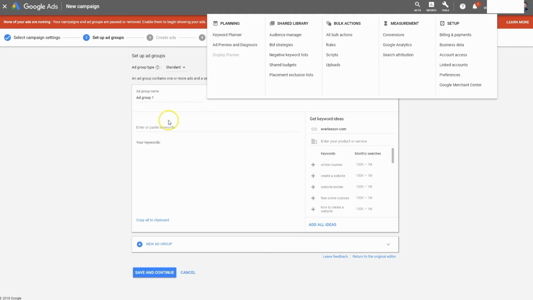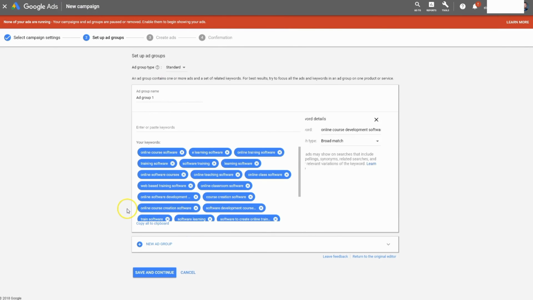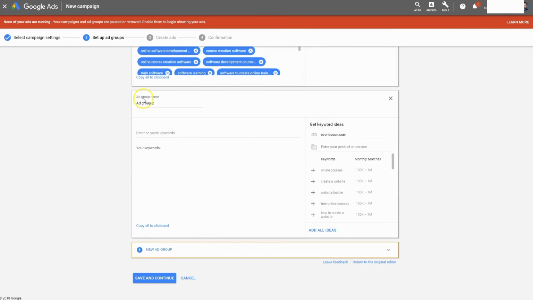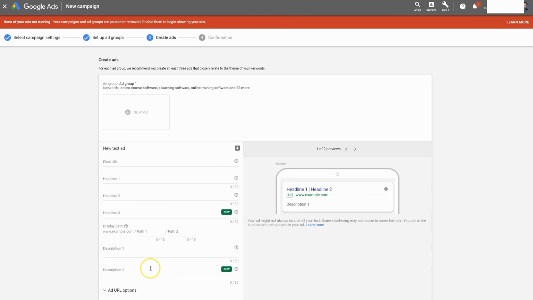Once we've researched our keywords, we can literally just paste them all right here. Now you can divide your campaign into easier to manage and analyze groups called ad groups. And if you want to, you can have different sets of keywords in each group so you can see which ones perform better after the ad's been running for a while. For this lesson, however, we'll just need the one ad group. So I'll go ahead and paste my researched list of keywords right here. That's about it for this step. I'm going to hit Save and Continue, and we'll move on to creating the ad itself in the next module.